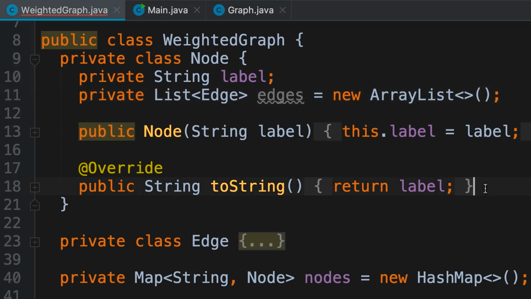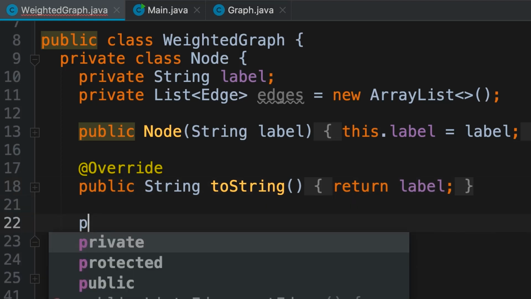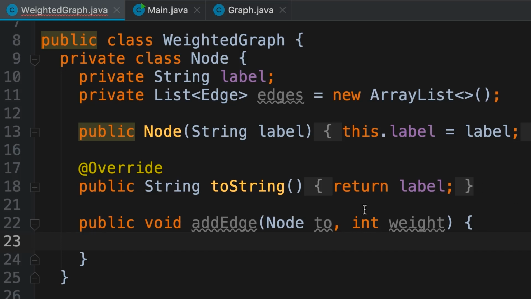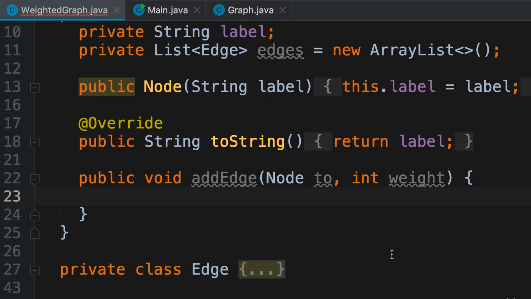Now I would like to add a public method here, public void add edge. So we want to connect this node with another node. What parameters do we need here? The target node and the weight. Okay. Now in this method, we're going to create a new edge object and add it to this list.